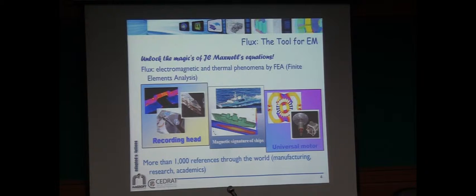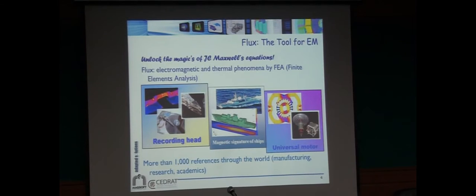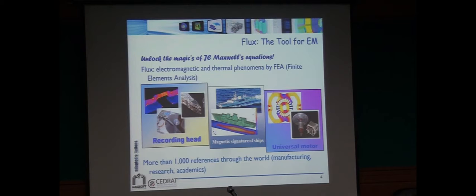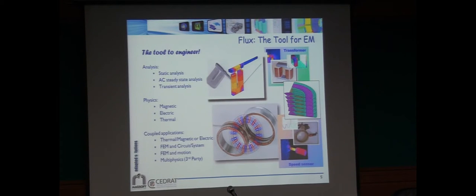So what we'll see is that 90% of our business is in electric machinery, and it's rotating machines, but it's also linear motion, sensors, solenoids, transformers, actuators, safety switches, and stuff like this. And so that's actually all, but we have more than 1,000 references throughout the world. It's quite big. I think I missed one part, but it doesn't matter.